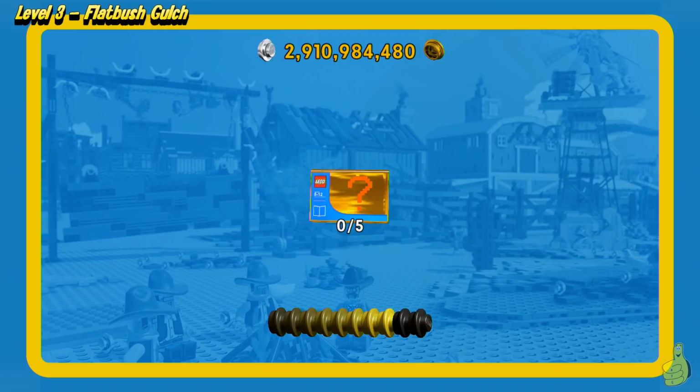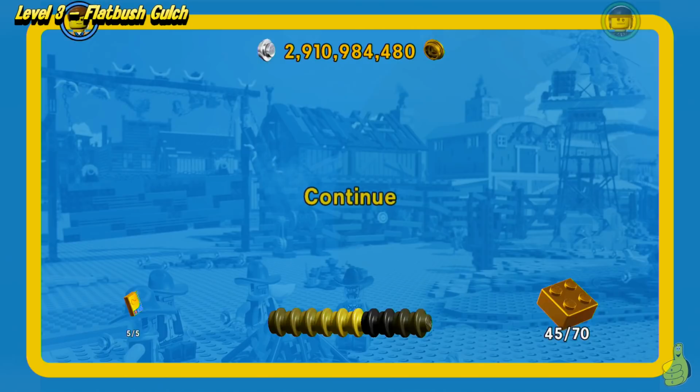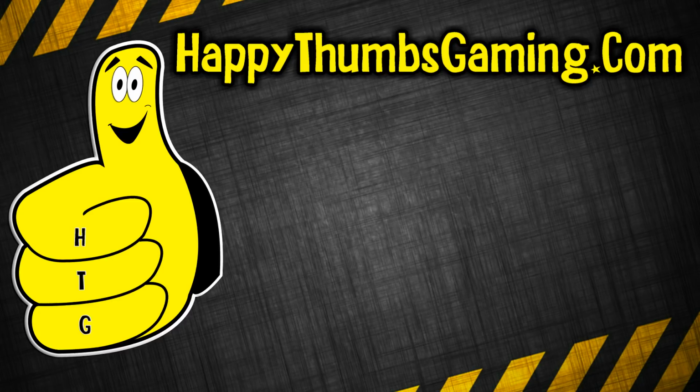But as you can see, all 5 mini kits. We already had the special status, so we're not too worried about that. Even though I think we got it anyways. Get a couple of gold bricks for our doings, and actually that brings us to the end here. So that'll wrap up level 3 Flatbush Gulch free play for the Lego Movie Video Game.